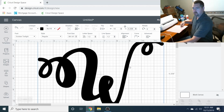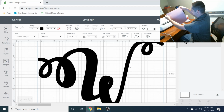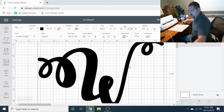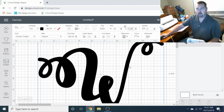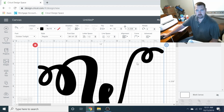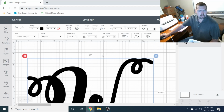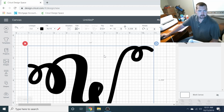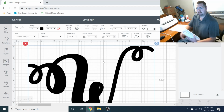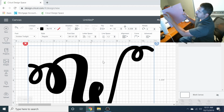You see on this sheet it has numbers here. Those each represent the inches. From here to here is 10 inches, and so forth. So you want to make sure ours is going 11 inches. Oh, it's 10 inches wide. So we want to move this over, I'd say 1 by 1. So we're on the 1 inch corner. With that being there, we're going to start at this corner right here.